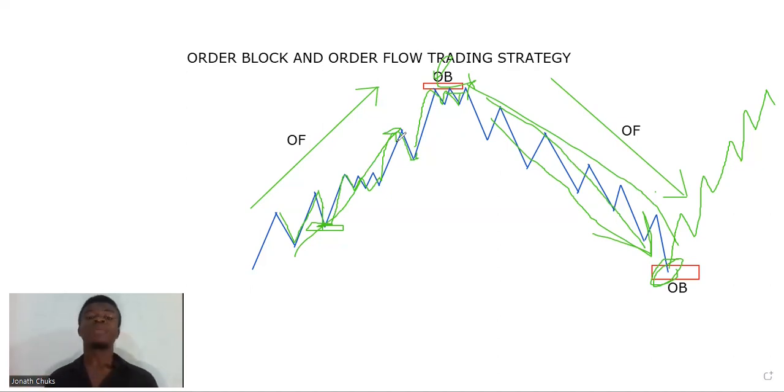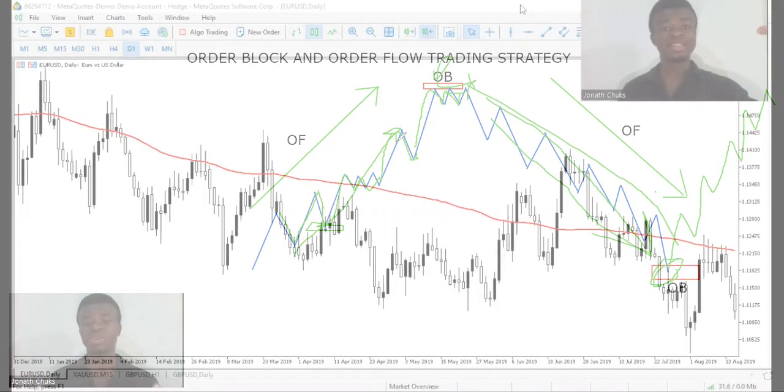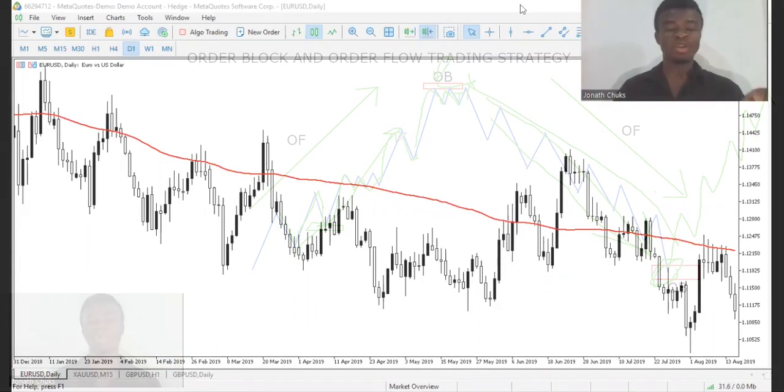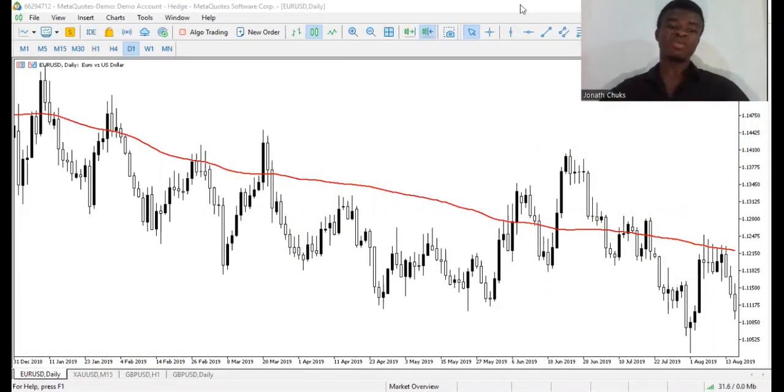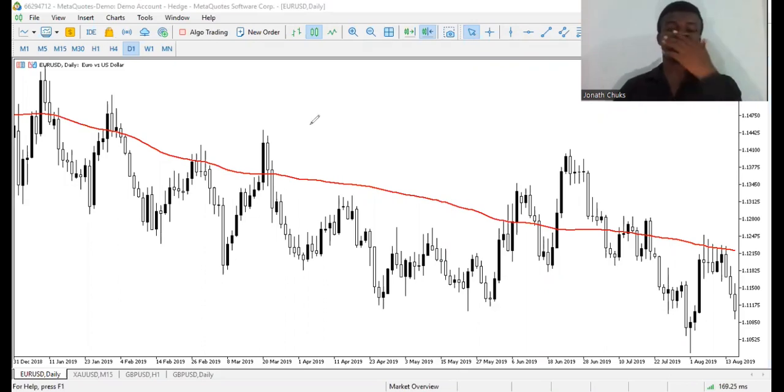That's just it, guys. I'm going to take you to live charts, because there you will understand what order block is all about. Here we see the downtrend, because this is my normal 100 moving average. If you see my 100 moving average, and the chart is below the moving average, it signifies that the market is in its downtrend. Let me show you what an order block is all about. If you look at this chart from here, you see that the market was pushing down, because the market is selling, people would like to sell.